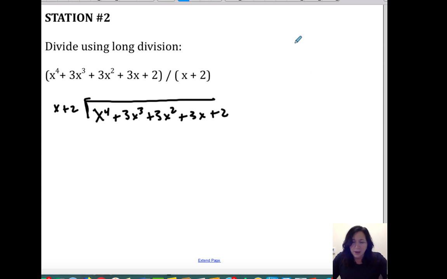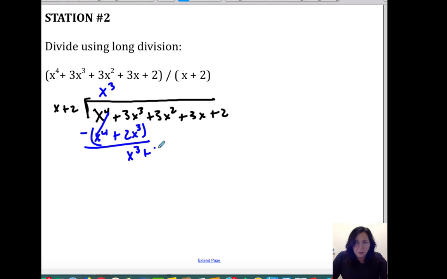So the first thing we're going to do is x times what is x to the 4th power, and that's going to be x to the 3rd. And then you get a number up on the top, and you're going to multiply it through. So x cubed times x, which is x to the 4th, plus 2x cubed. As soon as I get this value, I'm going to subtract the quantity. First term cancels. 3 minus 2 is 1x cubed.